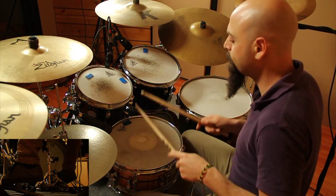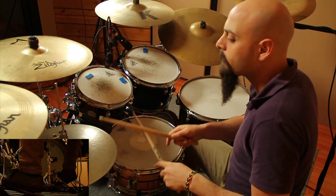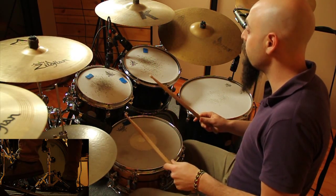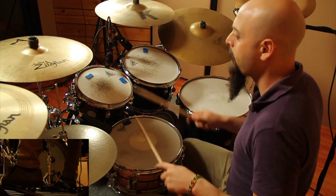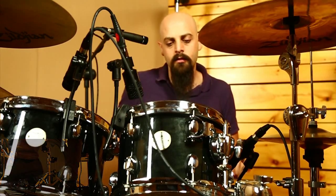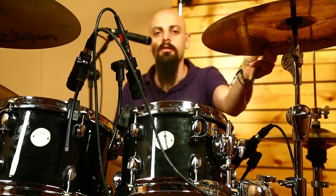So after each other it would be a little bit faster. And over here, I'm going to be using the same fill-in I used before. And back to the dance rhythm.